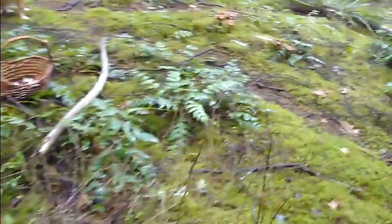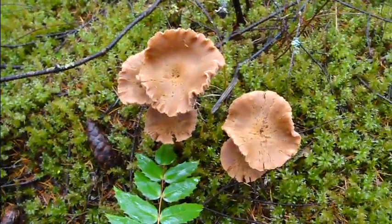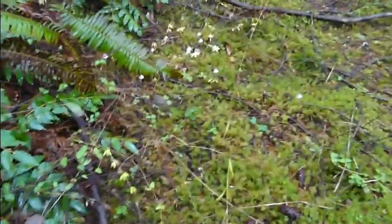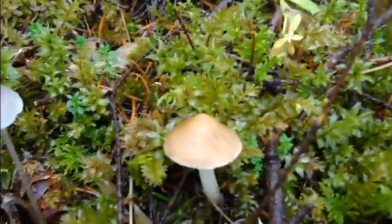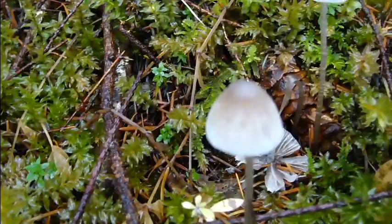You can see that they're already dropping spores and everything. It's beautiful — there's another one right over there. And then you just turn around and you see Laccaria — I believe this is Laccaria bicolor. And then right over here, just loads of little Mycenas. Not just Mycenas — there's different types, different species can grow all in amongst themselves. It's a little LBM, but not the same as these guys. Pretty amazing.